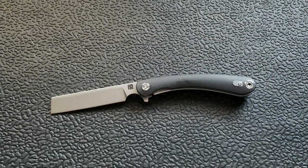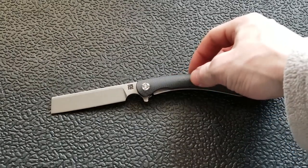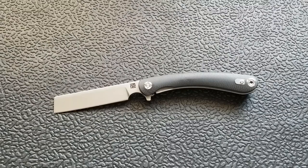This is the large version, and it's also the more budget version. Artisan Cutlery, like some other brands right now, is doing this thing where they make a premium version of their product, and then they make a version of the exact same knife with materials that bring the price down to a more reasonable level. I actually really like that. These knives are manufactured in China. The titanium and M390 version runs $200. The version in front of you runs $60, and then they've got a small version that's only available in this G10 and D2 variant — I think it's like $50 or something.